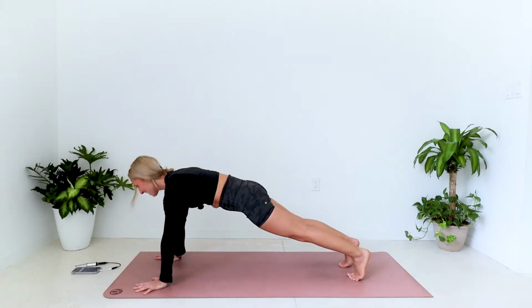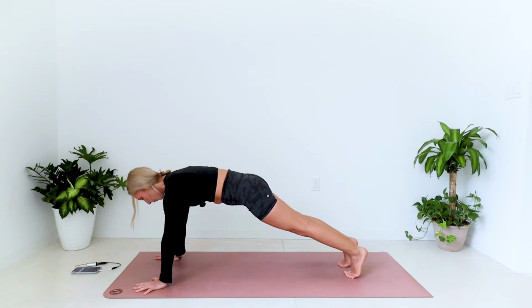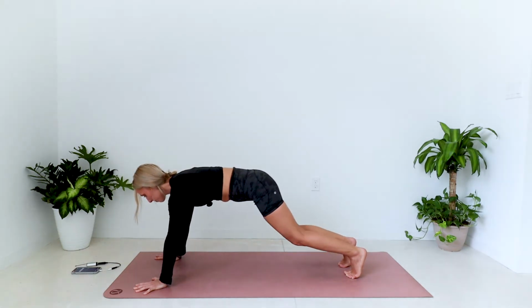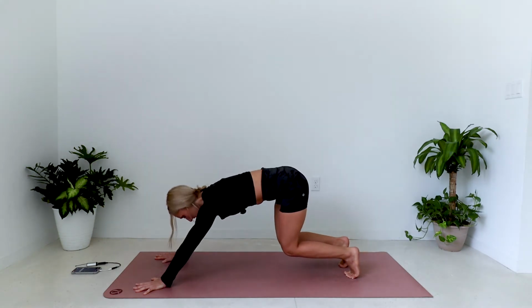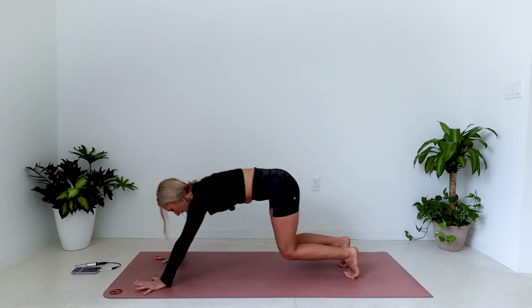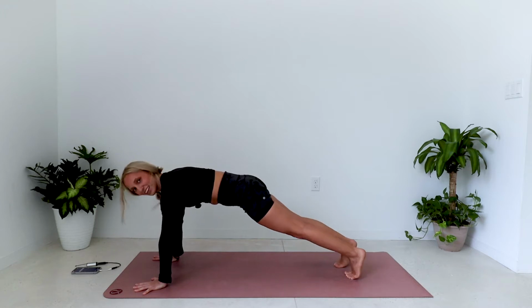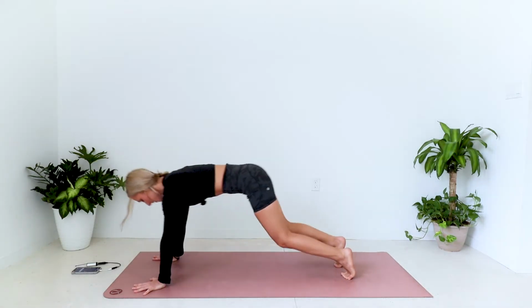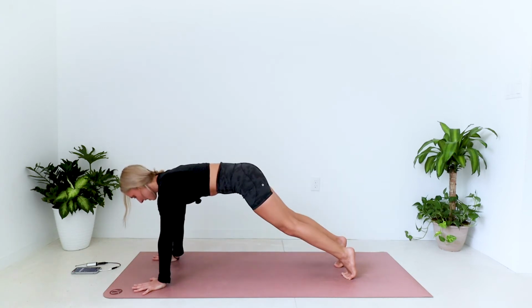Nice job staying in your plank position. Walk the feet about hips distance. We're coming from plank and then bending the knees. Let them hover above the mat. So bear position and then bring it right back forward. And we start right here. Bend, extend, bend, extend. Nice.